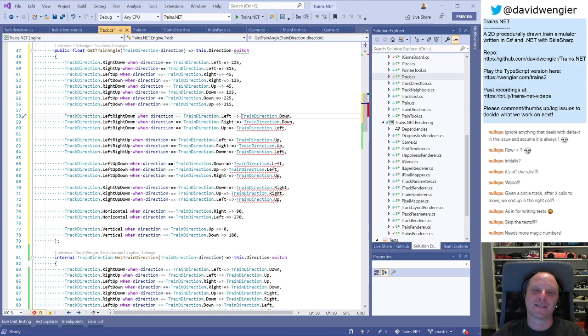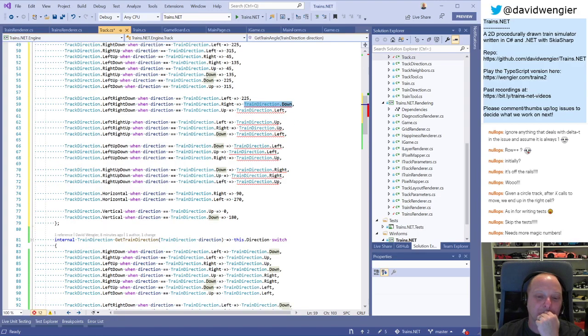Can I quit now? I really hate this. It's fine. Left, right, down. We're going left, which means 225. Left, right, down. We're going right. That means. Oh, wait.